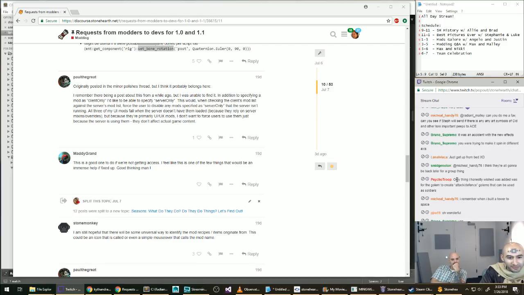Yeah, perhaps. Tap in. The only thing I honestly wished was added was for the golems to create attack defense columns that can be used as soldiers. That was my plan until someone told me not to do that. It wasn't only me. Well, it was mainly. Good news is that should be relatively easy to do. Just look at how the golems are set up, and that should totally be moddable. It is extremely easy to mod that in. If we had time, I would still add it.